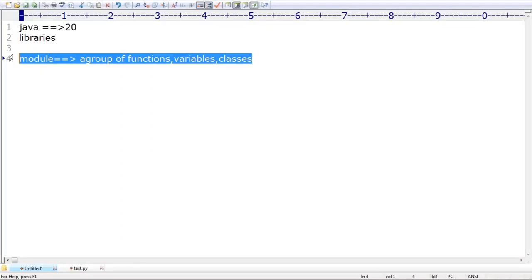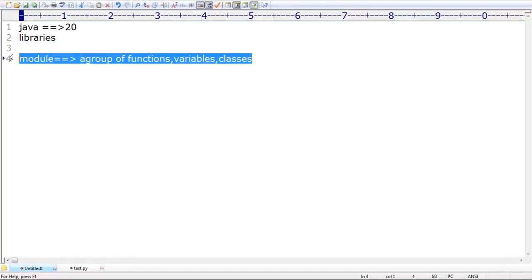Sir, now some people are asking, okay, a module is nothing but a group of functions, variables and classes. What is a library? A library is nothing but a group of such modules. Remember that. Of course, in detail, in the next session we will get a clear division: a group of modules is nothing but a library. At the very top level you should be aware. In the middle I may introduce packages and so on. Don't worry, sir. A module is the low level component, a library is the high level component. Within a few days you are going to get much clarity. Don't be hurried, sir. Up to that, can everyone understand?